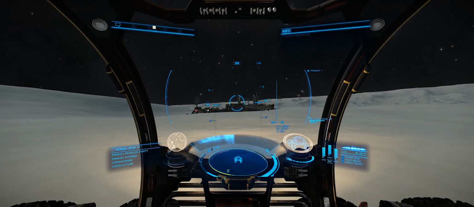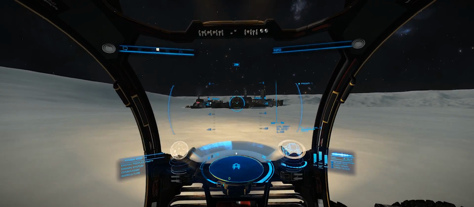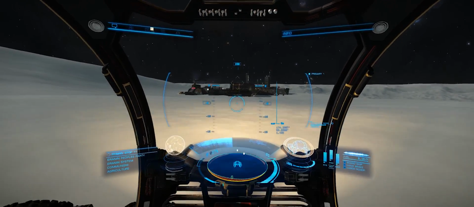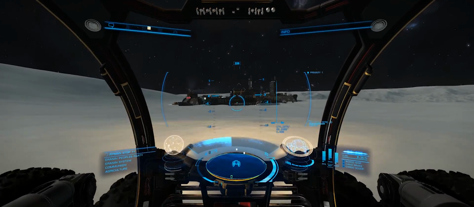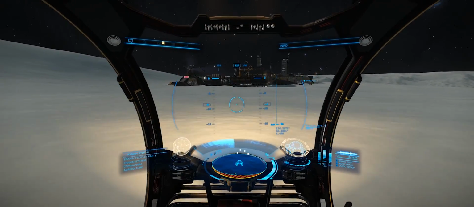Once you're in position, you can deploy your SRV. Now your SRV will actually take quite a while to cover that 3.5 kilometers. It can take just a few seconds inside a ship, but quite a bit longer inside a vehicle. On the scanner there, you can see the mission objective. There's actually 2 signatures there.